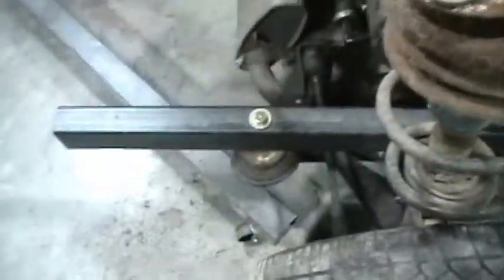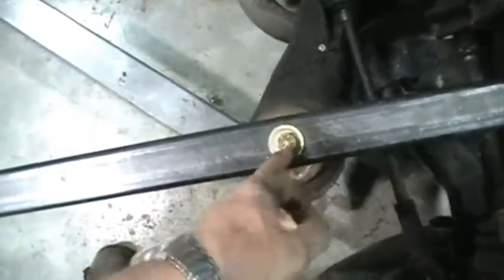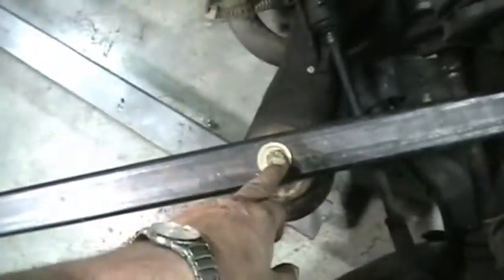The back section and the front section are in different widths, so I have to mock them up each individually and then we'll join them together. With the back section we've got the 2x3 box tubing. As I mentioned in an earlier video, we had a precision measurement to start with on the front end and we do pretty much the same from the back end. Our precision measurement will be from this end in to this mount — we've determined that measurement and that's what we're going on.